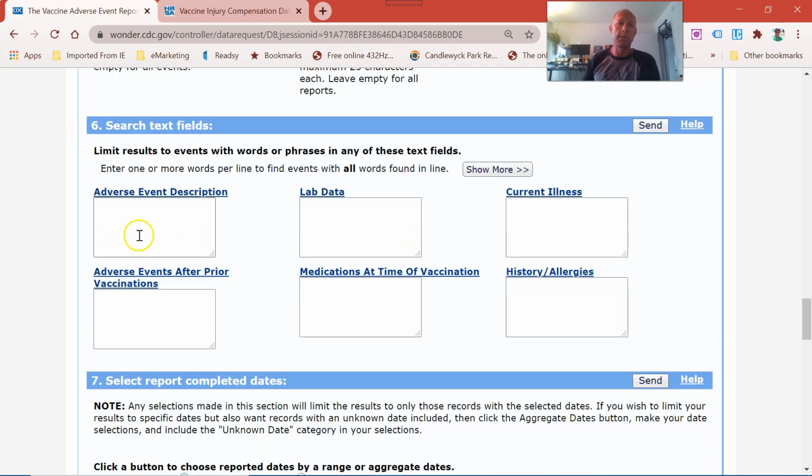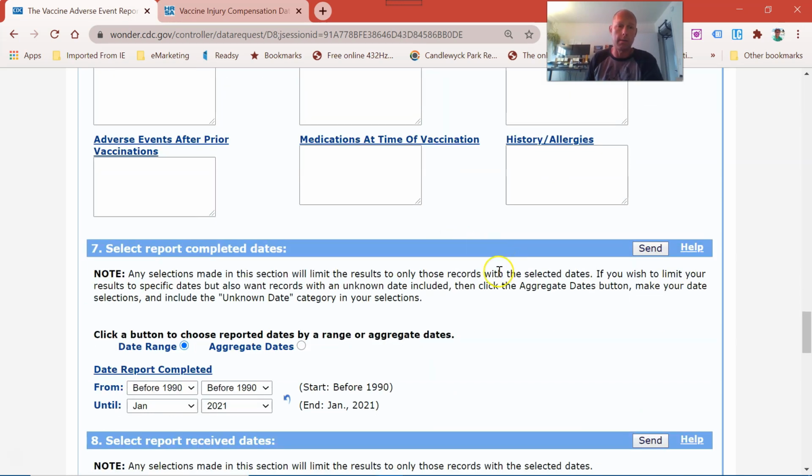You can search for specific text within the fields, for example current illness. Let's say maybe you have diabetes. You can narrow it down to your age group and your demographic to get a good idea of whether you're at risk. Have a lot of people with my set of symptoms had an adverse effect, or is it pretty rare?